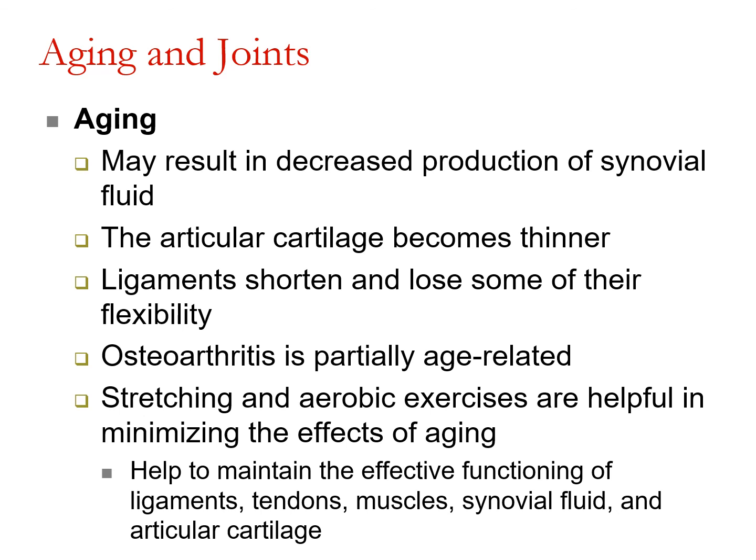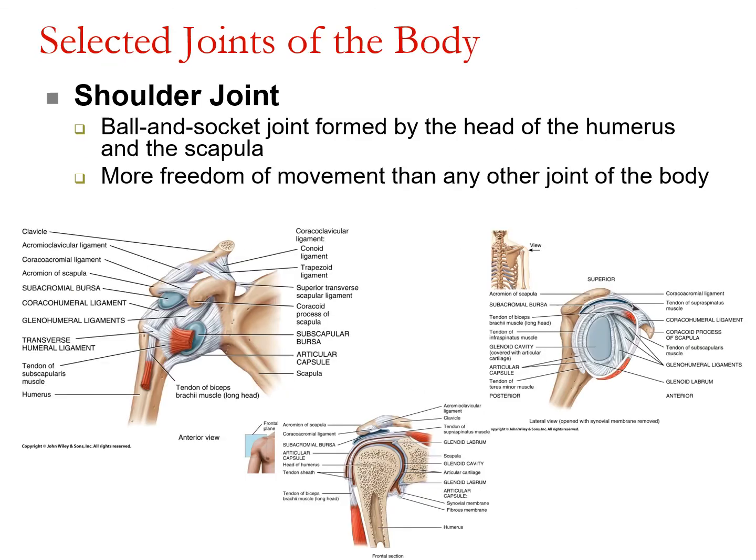Stretching and aerobic exercises are helpful in minimizing the effects of aging, as stretching and exercise help to maintain the effective functioning of the ligaments, the tendons, and the muscles, keep the muscles and the bones strong, keep the ligaments and tendons loose, improve the production of synovial fluid, and help to maintain the articular cartilage.